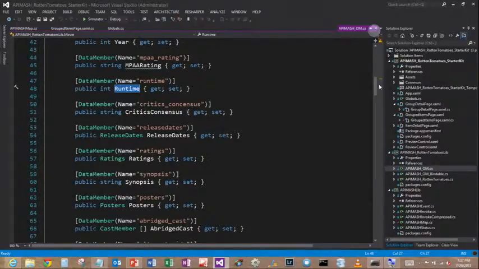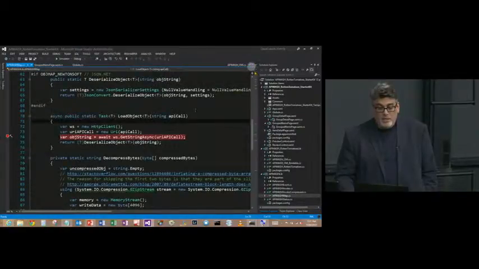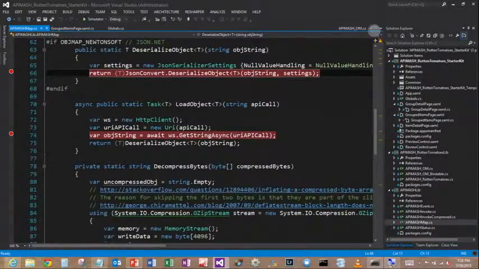And so the deserialization process takes the string of JSON and turns it into a runtime object model based on this class structure here. One line of code does that. All right? You simply have to have the classes defined, and there are tools that generate it for you. And it's this line of code right here that actually does the work. All right, so we'll walk through that.